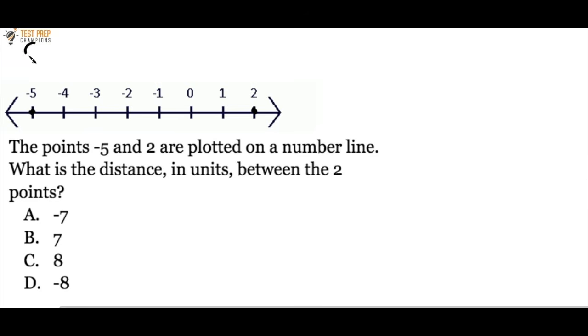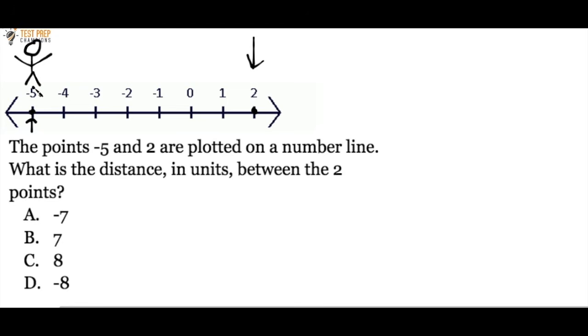Okay, so imagine that we have a little stick figure person right here. And I know that there are people out there that are going to hate on my stick figure, but I'll tell you what, this way of thinking about the question definitely gets results. So we have a stick figure person. The stick figure person is going to start at -5, and the person's going to go for a walk until they get to 2. And if we just count the number of steps along the way, that's going to give us the right answer. So let me show you.